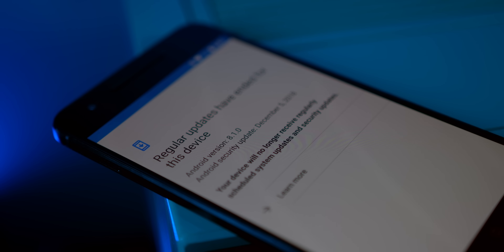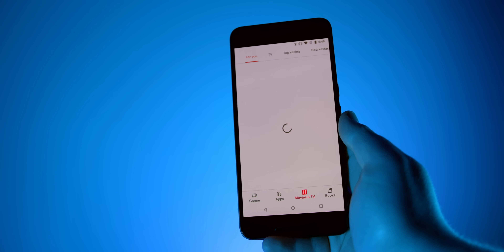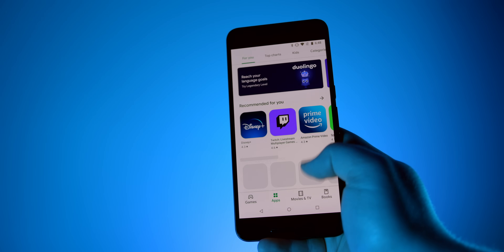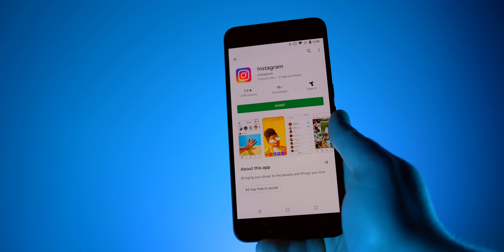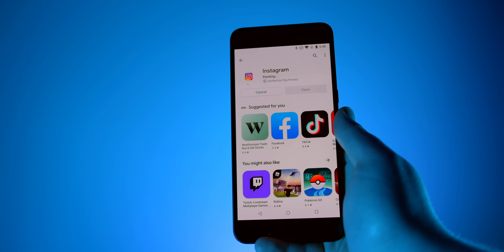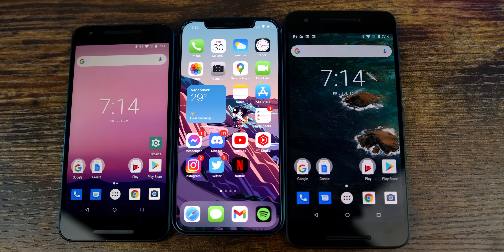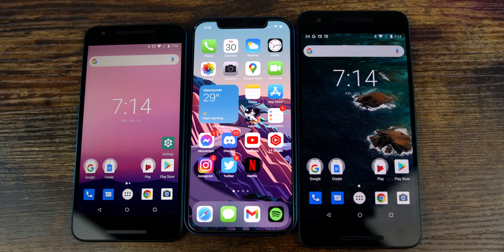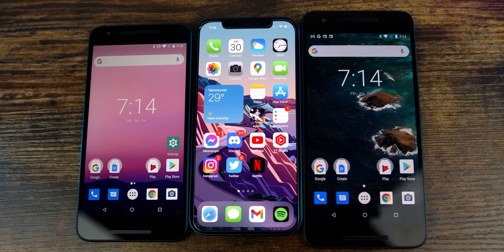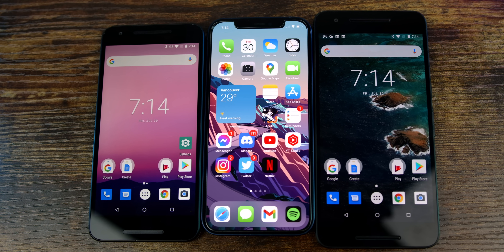Android 8 doesn't feel too out of date, and while it's been a while since the last security update, the phone is still more than usable. Performance is mostly smooth, and the basics — from social media to some lighter gaming to video streaming on the big lovely display — all work fine. If need be, this phone really could do the job even six years later. It absolutely still works great as a backup phone, or perhaps a starter phone for someone younger.